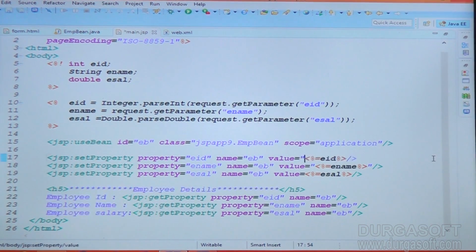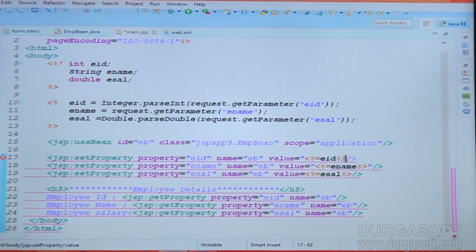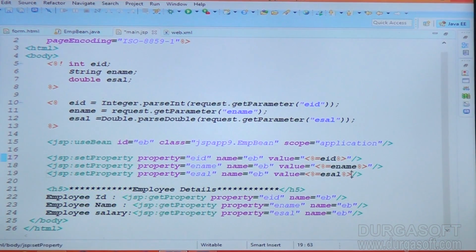How to mention everything within the double quotes, because the value within the double quotes is string data, everything is string data. Concentrate: set property is getting the data, so employee ID, employee name, employee salary. Get the data by using the get property tag. Within double quotes, you have to mention the quote symbol and all.